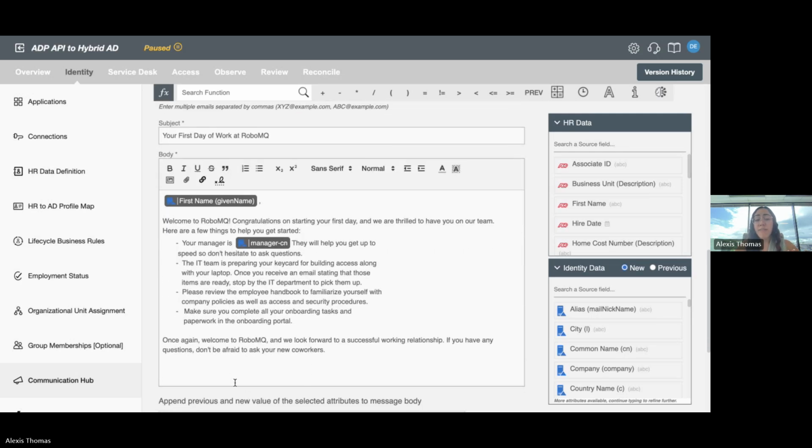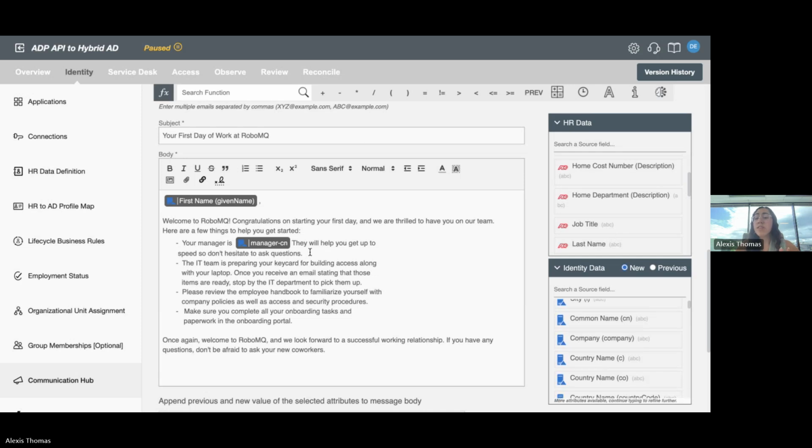As for the content, you can put whatever you would like in here, and you also can use any of these attributes on the side from either your HR system or your identity management platform to drag and drop and make this really specific for each person. So this is one case you might see, but a few other ones might be sharing the password with the manager, maybe resource provisioning for IT, where you say, hey, first name, last name is starting on start date. Please get them a laptop. Please get them a desk space. You can use this to have people acknowledge the company handbook. You can also use attachments, send links. All of that is possible here. So a lot of emails you might find yourself sending all the time right now might be able to be automated.